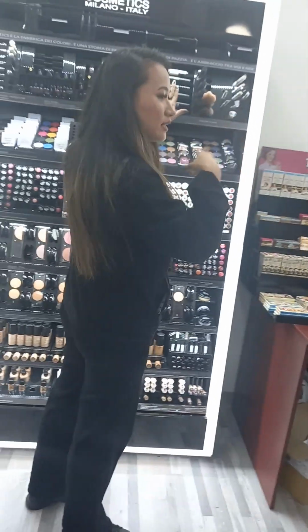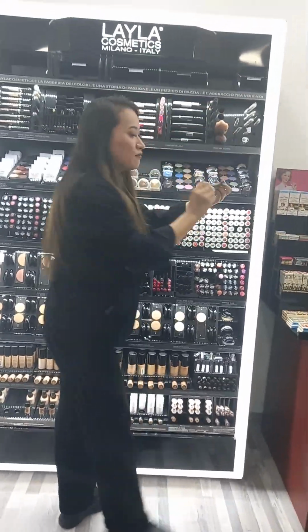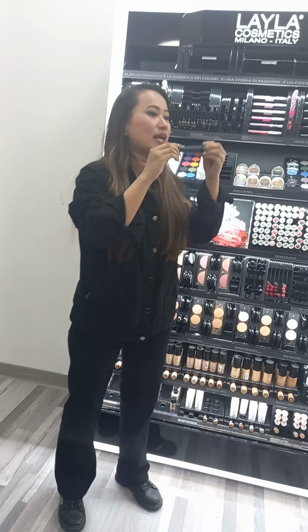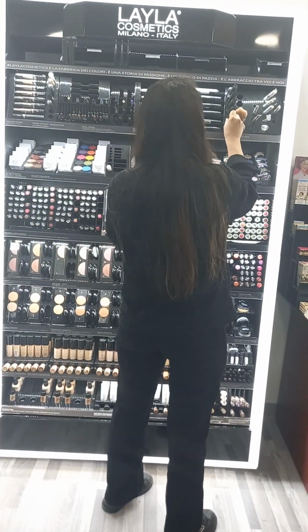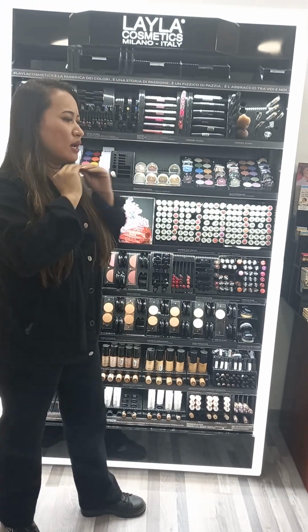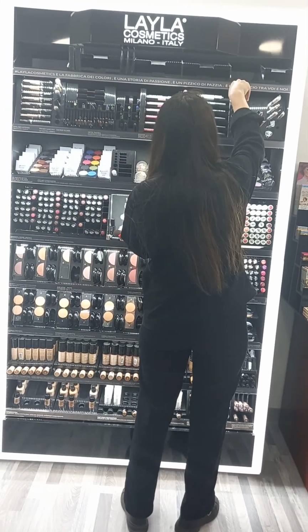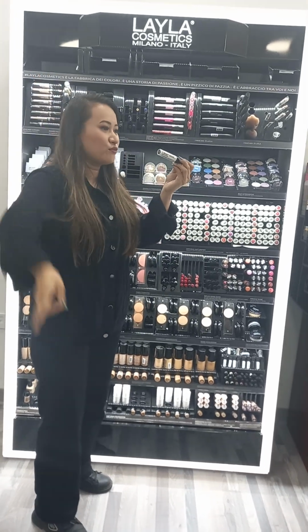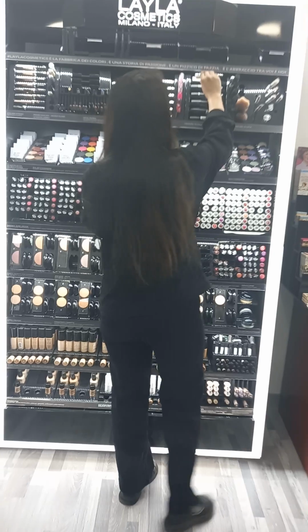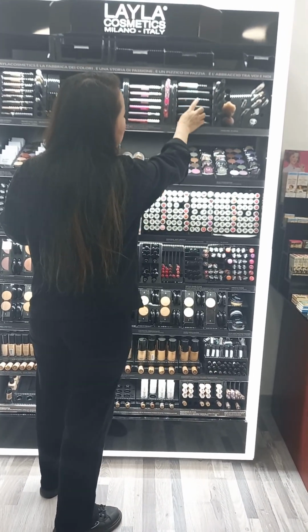And let me tell you, this one is our mascara. Sorry, this one is mascara for love for less. This one is for every day. We can use it every day. And if you want high volume, I want more. This one is I Want More mascara. This one is for high volume for a long time.